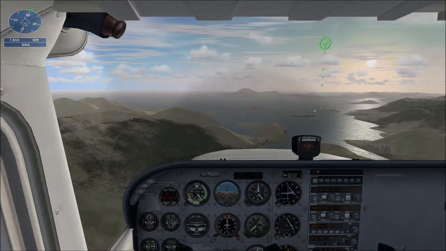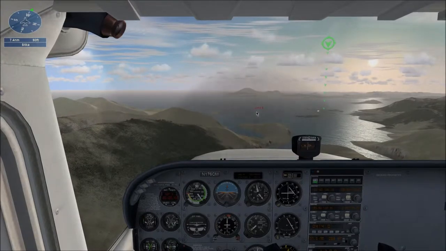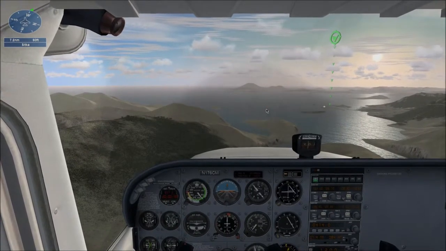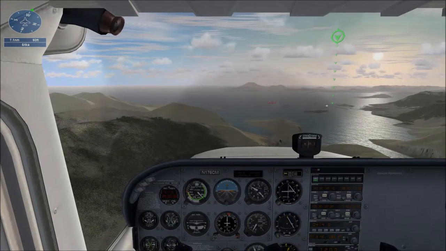7.5 miles away. I did try and disable the red label. Follow the caravan all the way in. Add a notch of flaps and slow down a bit. We can't land until he's off the runway.